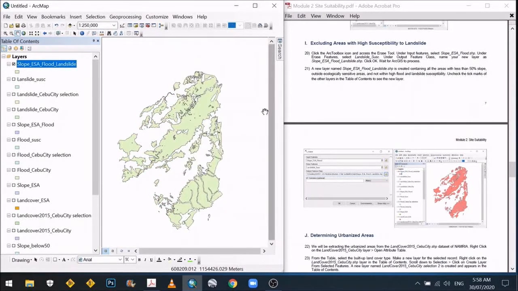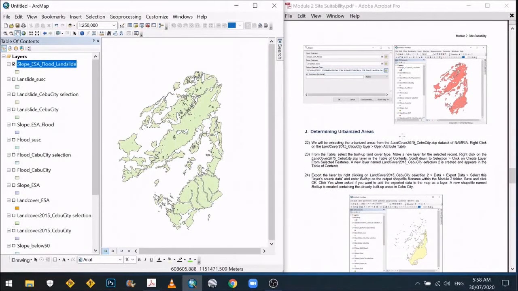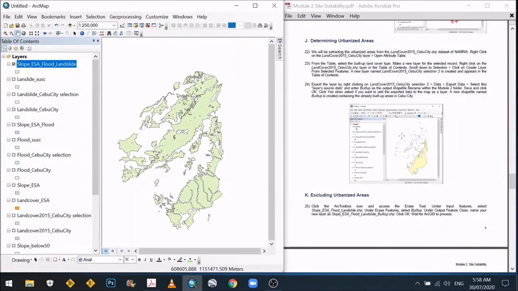So this shows you the areas with less than 50% slope, outside ecologically sensitive areas, and not within high flood and landslide susceptibility. Okay, so those are the hazards, slopes, and ecologically sensitive areas.